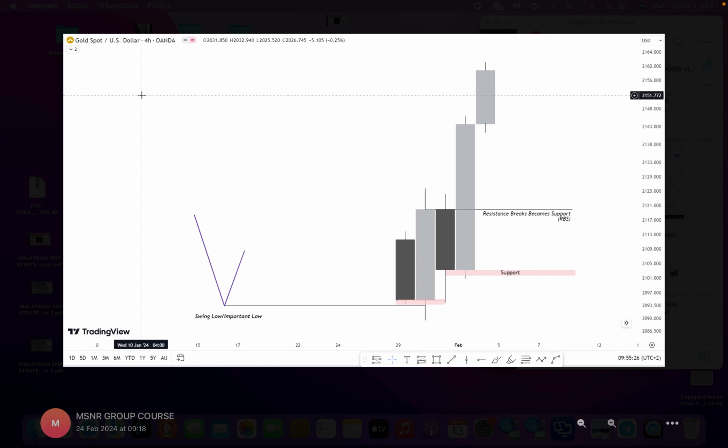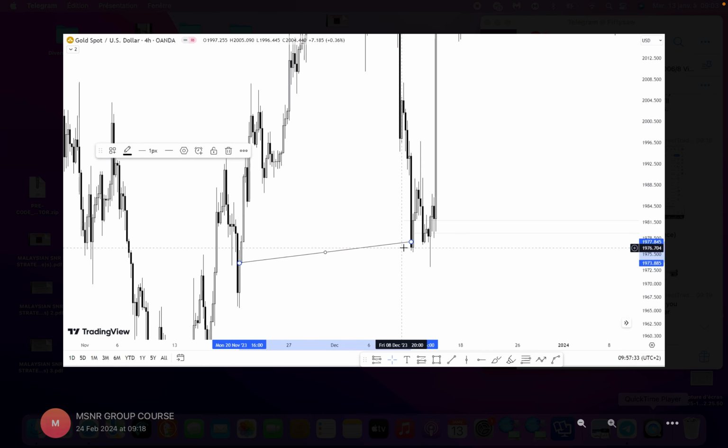Before we go to the 4 hour, we can see that this area that we wanted to buy from, it traded into this area of support, right? And then we got this bullish move. Fine. Let's go to the 4 hour now. So when we go to the 4 hour, what we notice is that price tapped that daily level, right? And then it traded a bit higher and then traded lower to then touch this bullish open close right here, right?